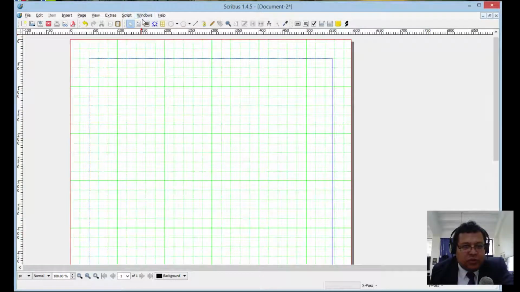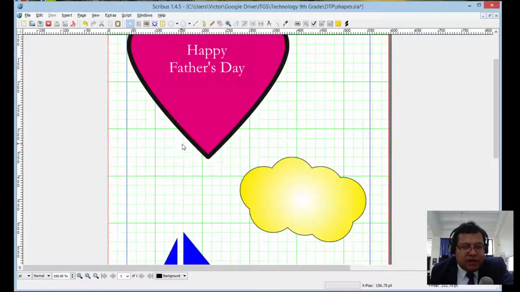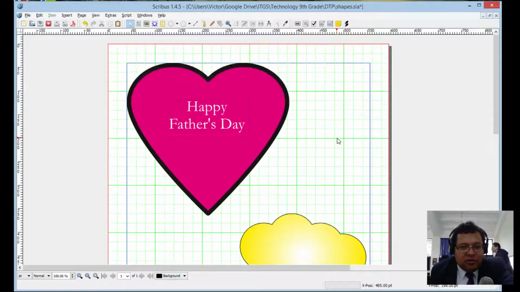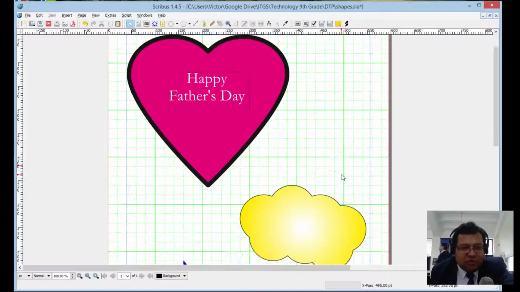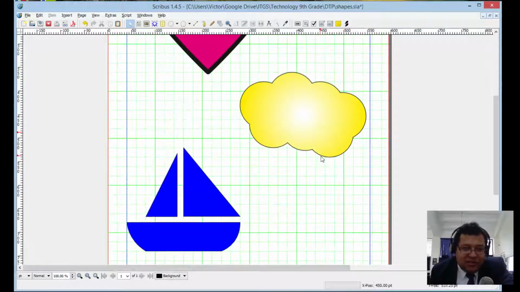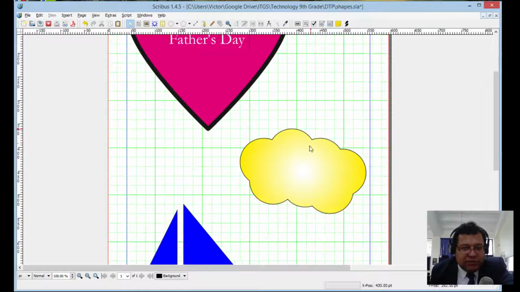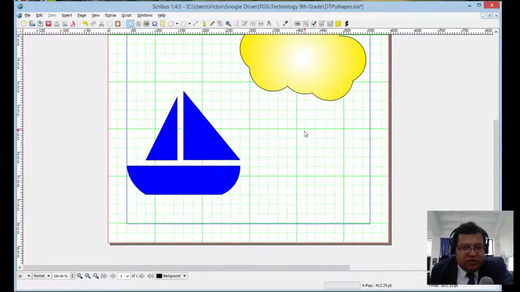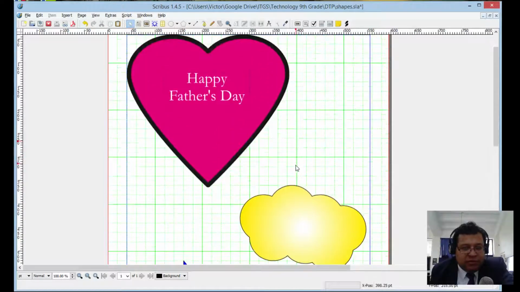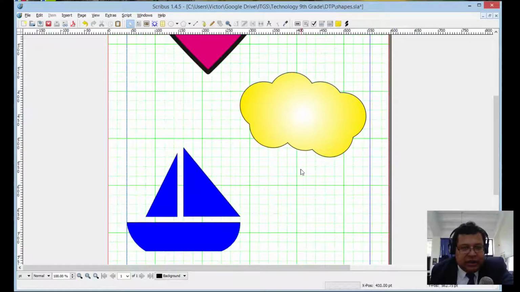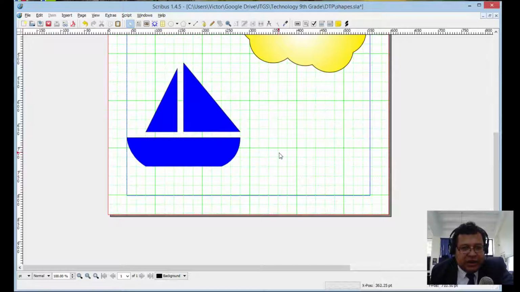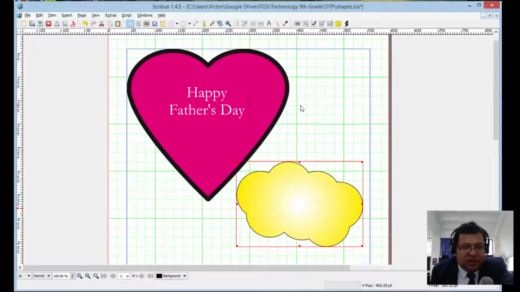Today, last week we worked with the Bezier curve, if you remember, and we've been working with the Bezier curve to make different things. We did a few exercises. Today, what we're going to do is focus on shapes, and we're going to edit shapes, edit curves, and combine shapes in different ways. So this is what at the end we're going to be able to build. We're going to build a heart, cloud, and boat. All right, that's your exercise.